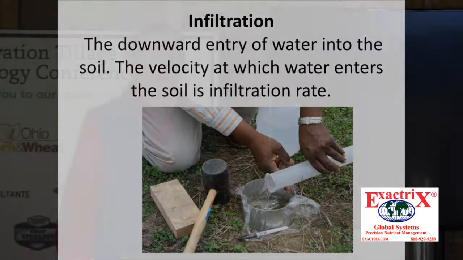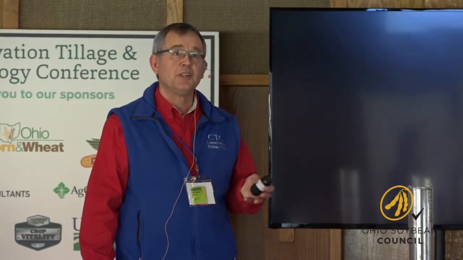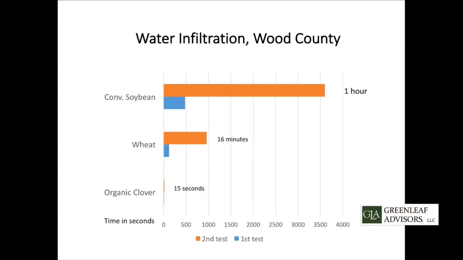So I did this, comparing clover, and again, this was later in the summer, early fall, and that was wheat stubble, and then a corn-soybean rotation. And the idea is you want to do it twice. The first inch of rainfall, usually it can absorb pretty well if the soil's dry. But what happens when you get that second inch a day or two later? And that's what this red line is showing, how quickly or not that second inch of rainfall got absorbed.